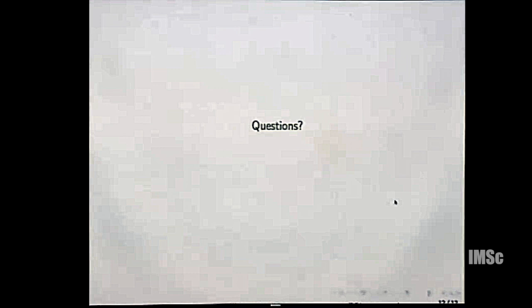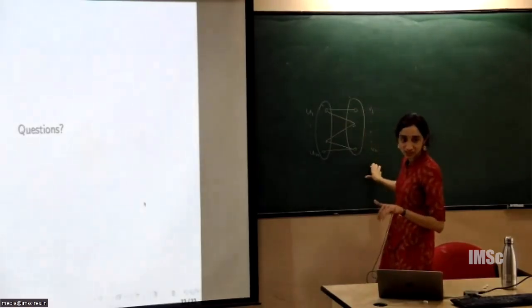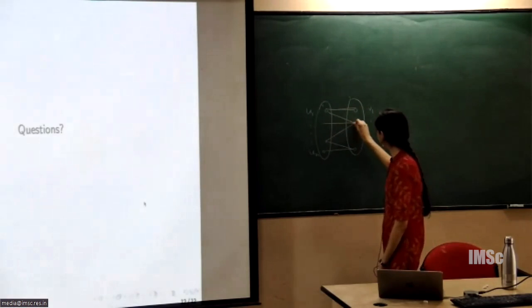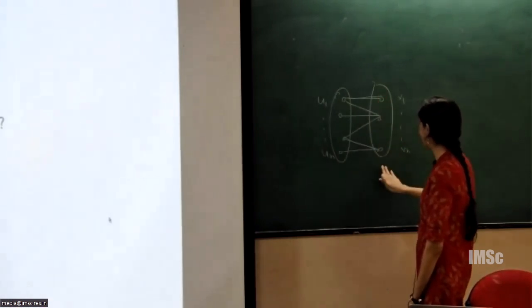for example, if you want to count the number of perfect matchings in a graph, let's say a bipartite graph you have, and I'm not sure if you've heard of matchings in a bipartite graph. Have you heard of graphs? Yeah. Have you heard of bipartite graphs? Okay. So those are sets like this, right? So the vertices are u1 to un, and the vertices are v1 to vn. So you can ask about perfect matchings in graphs. So a matching is a set of edges, right? It's vertex disjoint. So you can think of these as, I don't know, students and these as colleges.